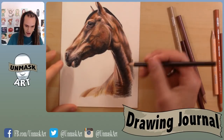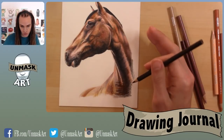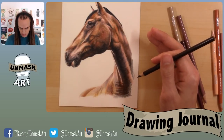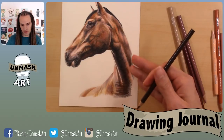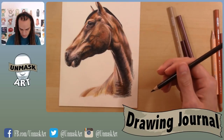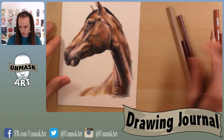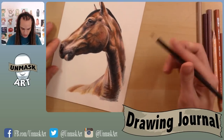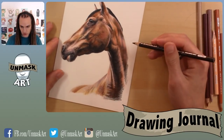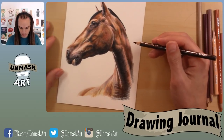Because I guess I can kind of do a verbal comparison to highlight what's different about this one. And what's different about this, if you're not familiar with the way I would have approached other drawings, is that I'm working on a horse. And that's what I would have been thinking about the entire time.